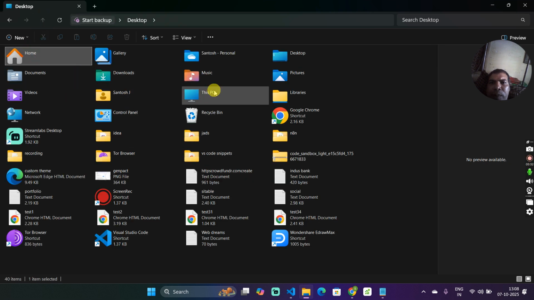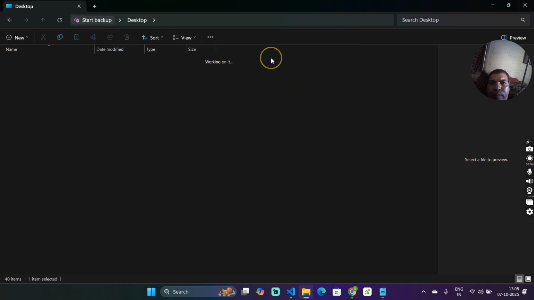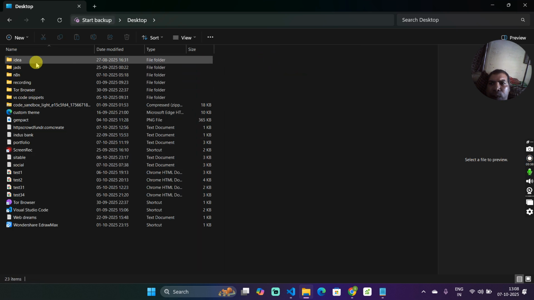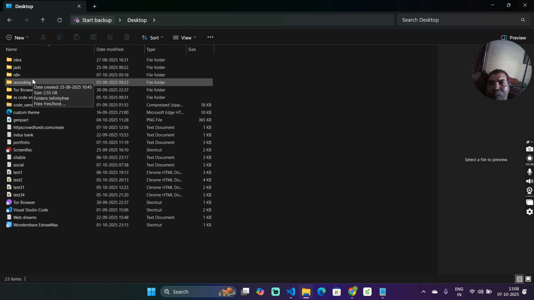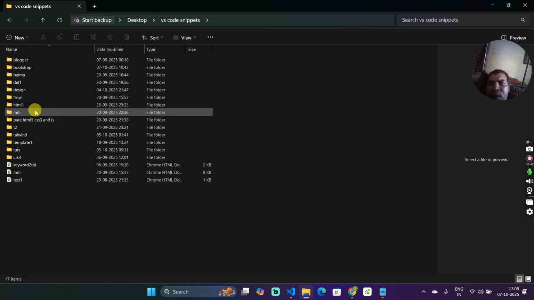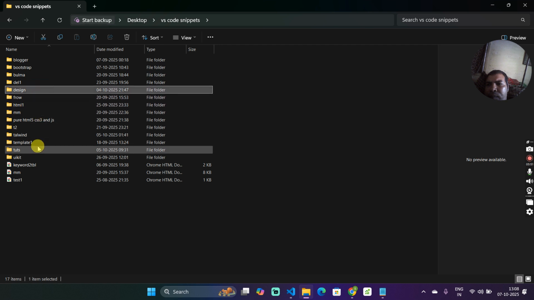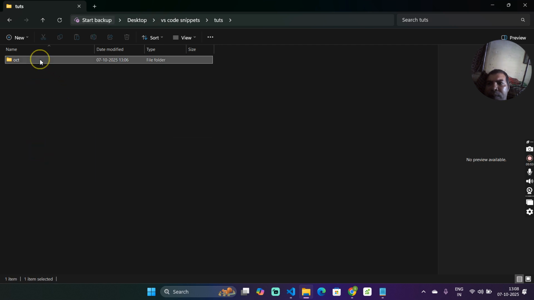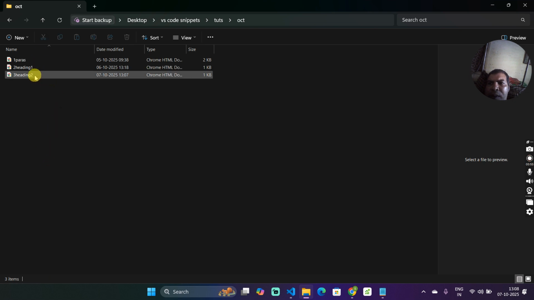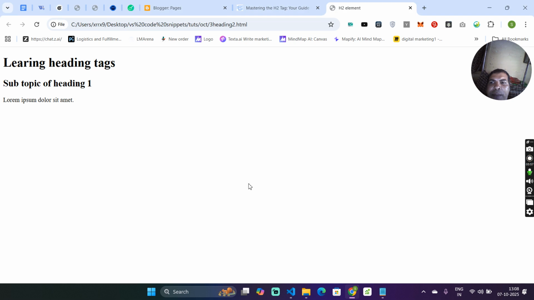If we go to desktop and if we go to the VS Code snippets and then touch October, if I go to this one, it shows you how this looks.